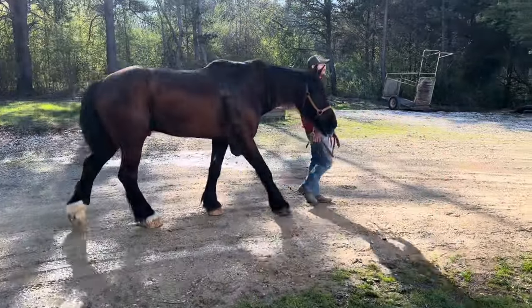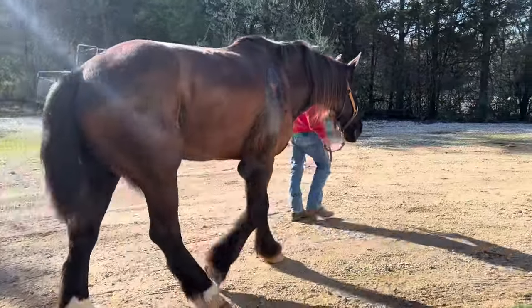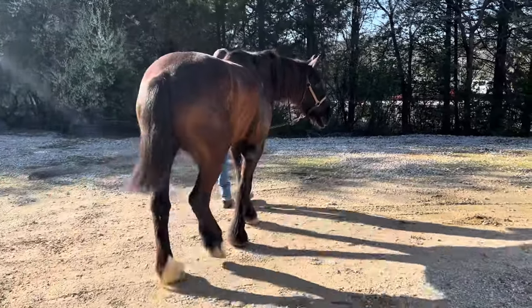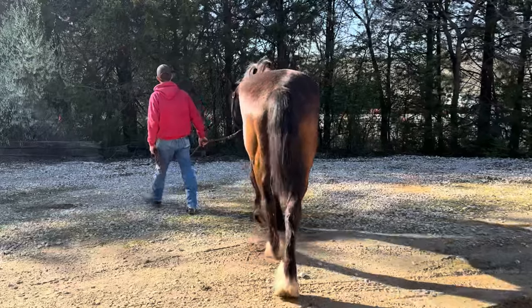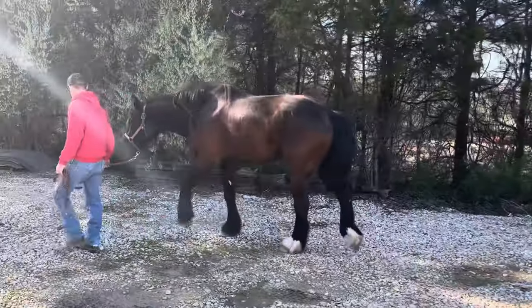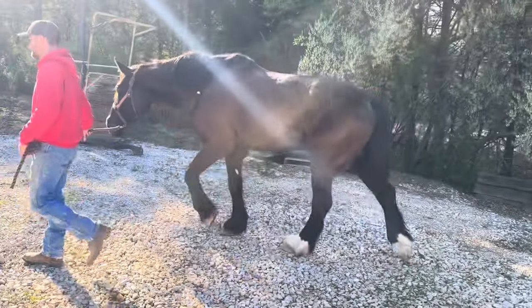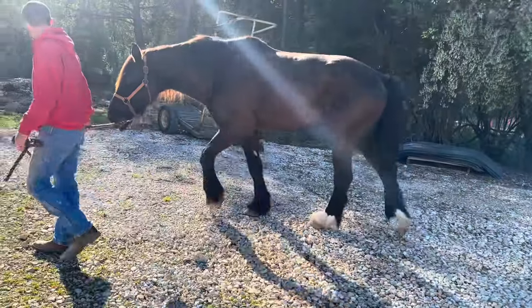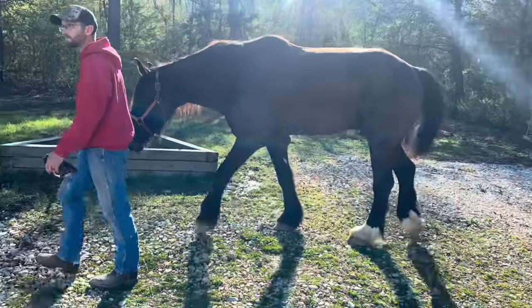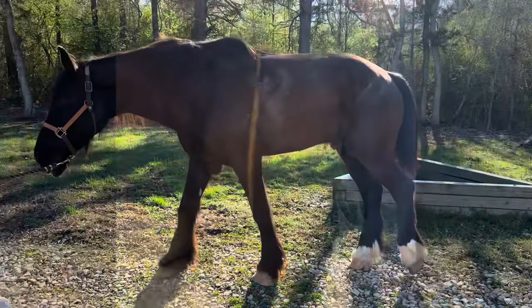Here's Boaz — he just finished everything up today. Our vet went ahead and opened up what we thought was a lipoma on his shoulder, and it ended up being an abscess. I've got a video recorded of all the gunk and infection coming out. You can see Todd here is just walking Boaz, getting him used to moving about again and waking back up. Pretty excited that we were able to remove that big, huge growth on his shoulder — that is amazing.